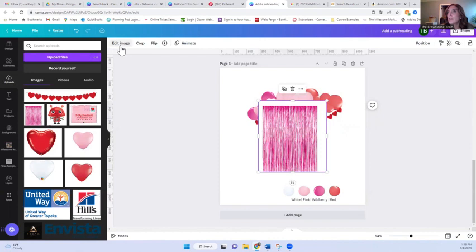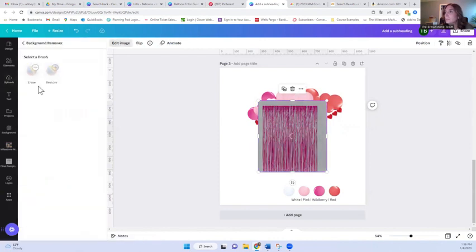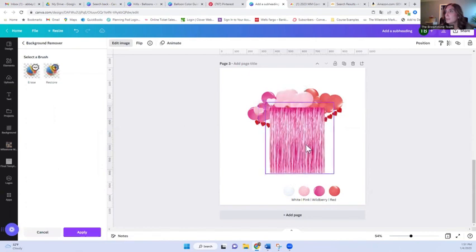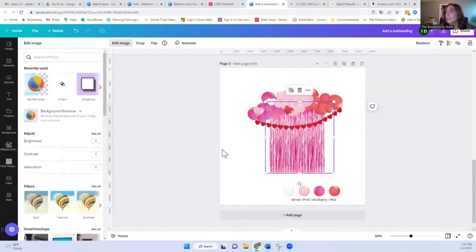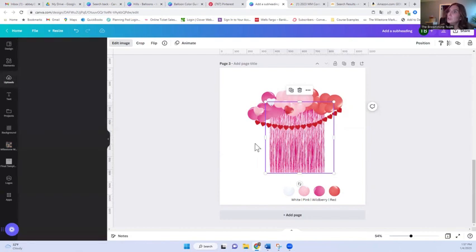So fringe, same, I'm gonna edit the backdrop. And I am going to position it behind. Oh, I didn't apply, I'm sorry. Then I position it behind.